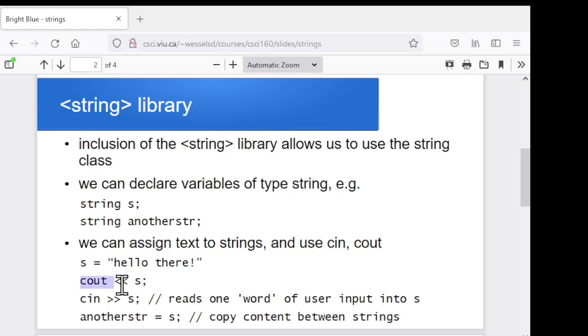I can print out the contents currently stored in the string using cout. I can get the user to enter text and we'll read it into the string, and this operates the same way as cin did with the character arrays that we were talking about the other day. I can copy from one string into another. The string class has been set up to allow us to do this, and it does make life a little simpler when we want to play with text rather than creating our own text arrays.